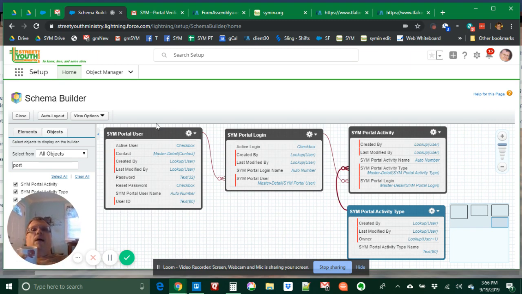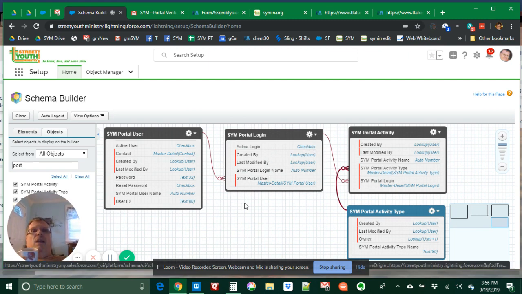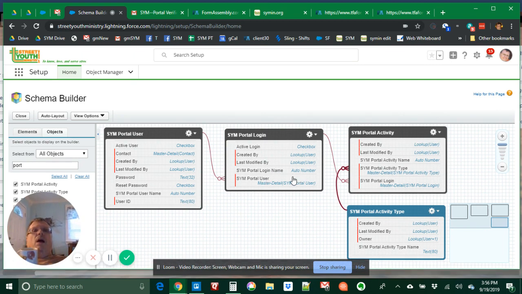So that's what's on the portal user, and then each time you log on, it creates a new logon record so that we can tell what activity is going on, and all it does is say whether it's active. And again, in case you don't log out, you wouldn't want URL spoofing or whatever to happen.